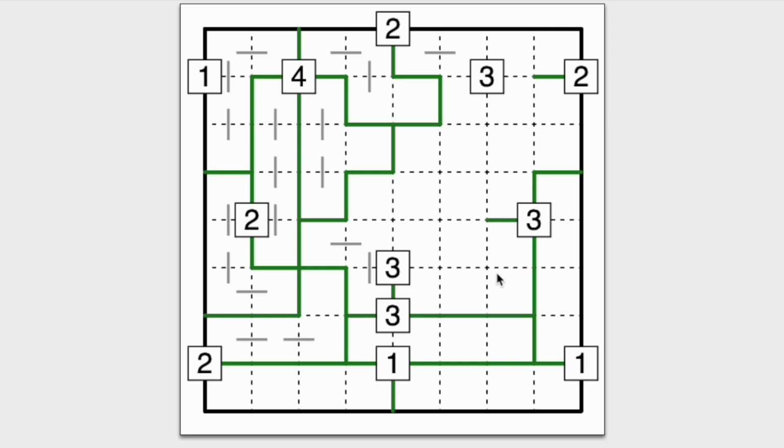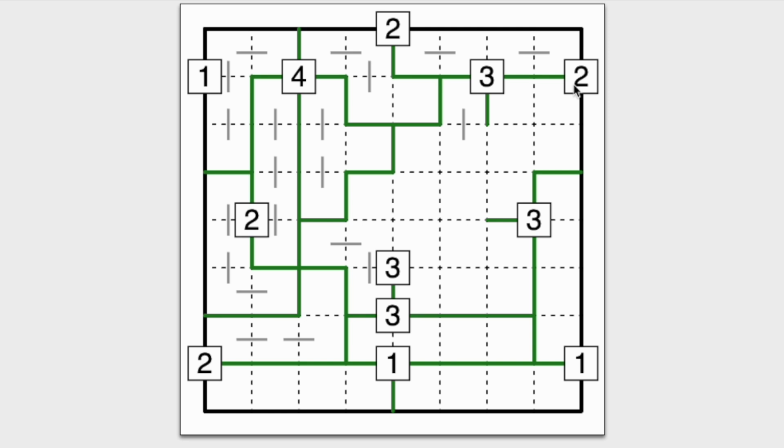Okay, that gives us a little less now. So this comes out here. They could link up and make an eye, or they could both turn. Oh, if they both turned, then even if we could make them different shapes, which I don't think we could, we would still not be able to satisfy the 3 clue because we'd only have 2 regions. So in fact, these are an eye, and this is broken up into 2 different shapes down here. And we got a dead end.